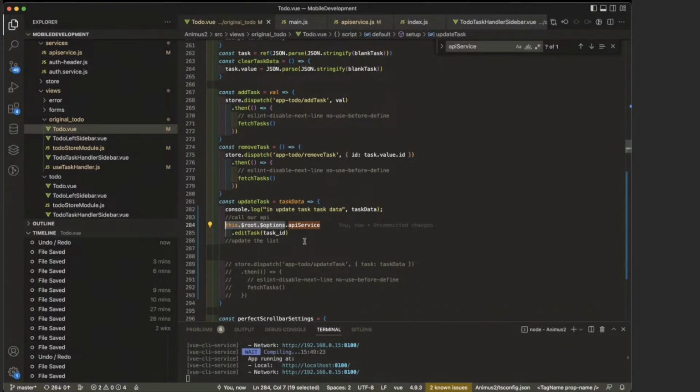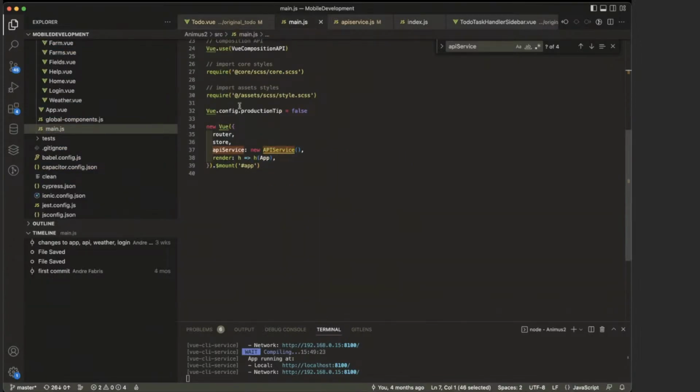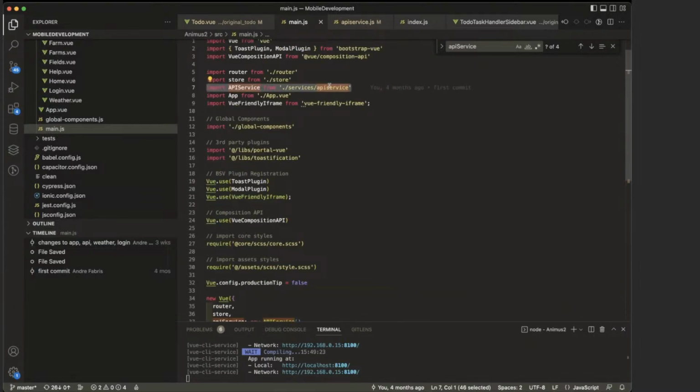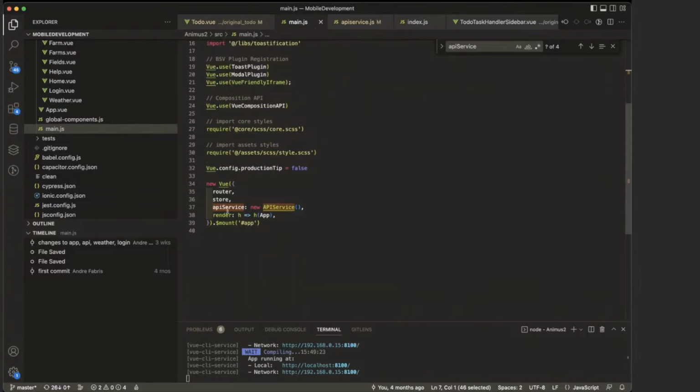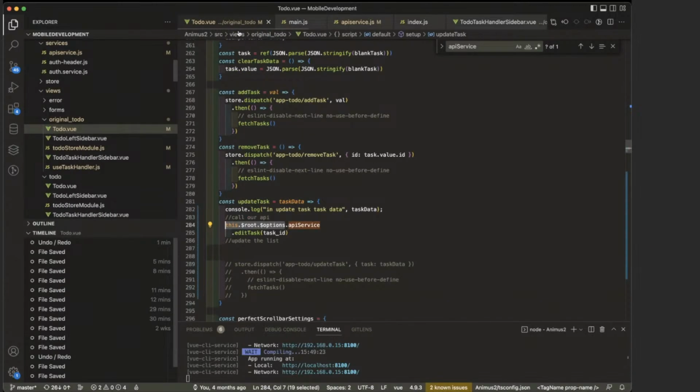I'm trying to import something which I don't know how it was envisaged to work in the first place, and even now that Thomas told us how it was envisaged to work, because it's loaded in the main JS, as you can see, it's imported in the first JavaScript file that's loaded, and then we have API service in the main Vue component.